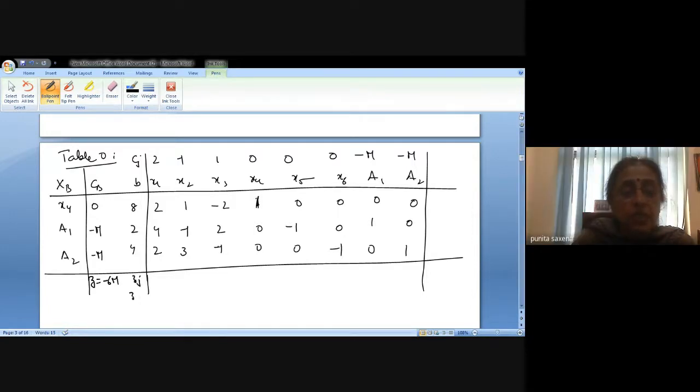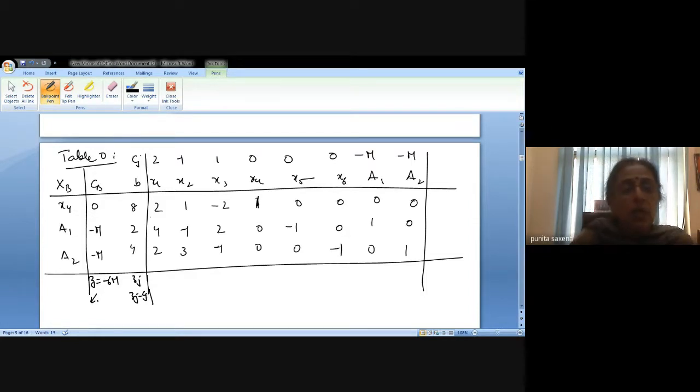In the earlier cases, our z was always 0. We started with that point 0. Now with minus 6M, and M is a big number, say 100, how much is your z? Minus 600. So it is even less than the 0 that you started with. Accordingly, at every stage, when you move on, this value of z is going to improve. Your problem is a maximization type, so definitely the value of z will increase with every iteration.